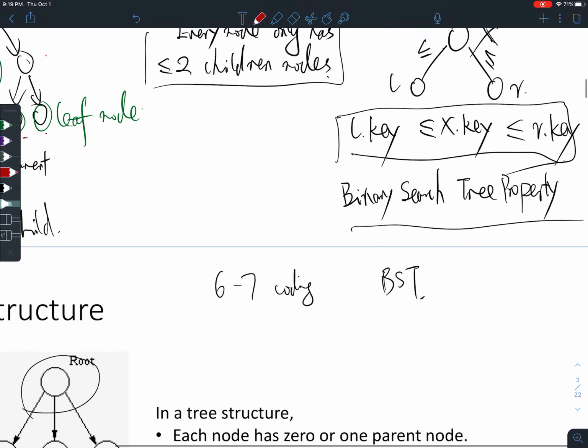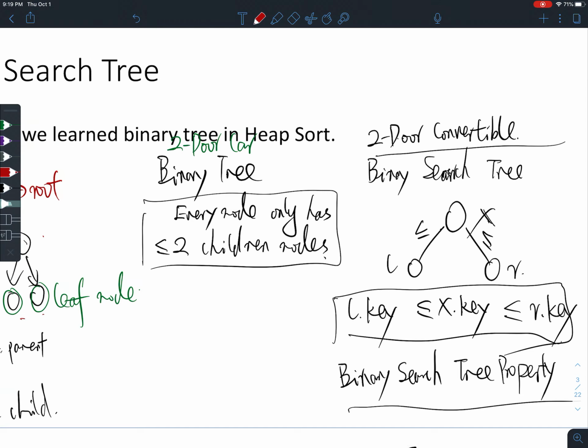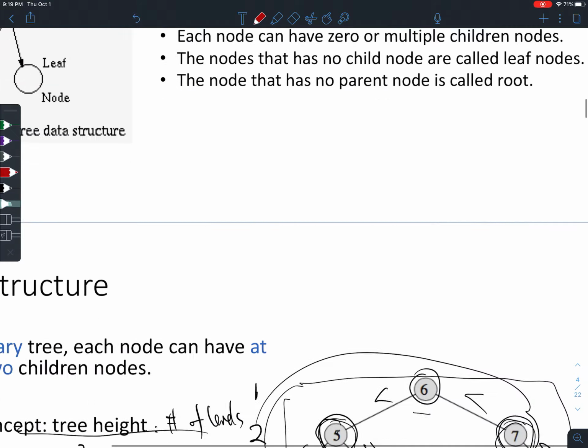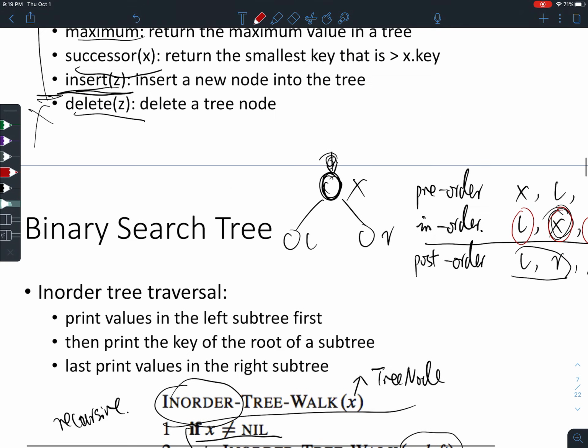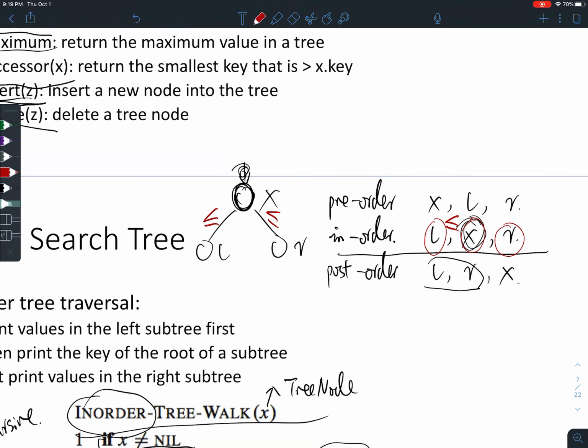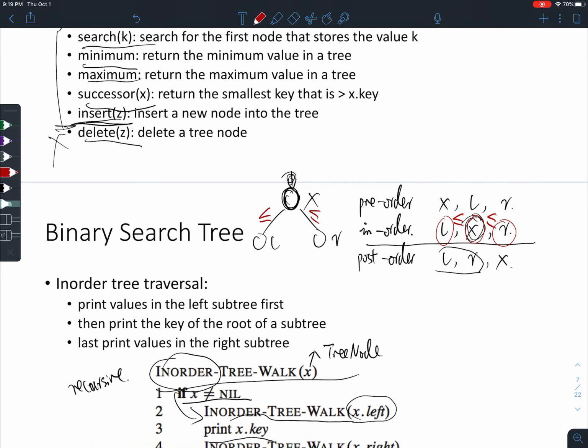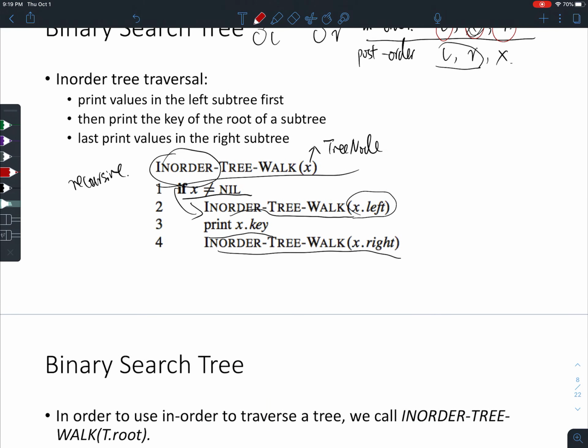The binary search tree property states that x is larger than or equal to its left child, but smaller than or equal to its right child. Okay, so right over here we have this relationship, and so as to this. That's why we are going to see the values being printed out in ascending order. That's for sure, but only in-order will do that, because for pre-order we don't have that ascending order. And similarly for post-order we don't have that.